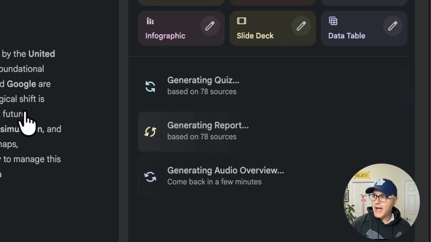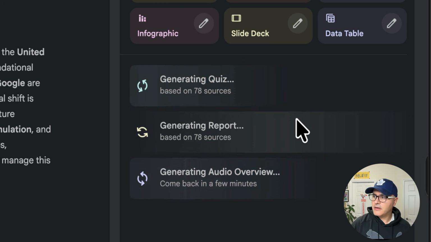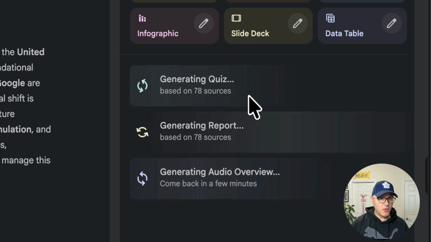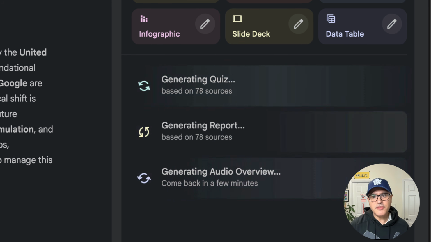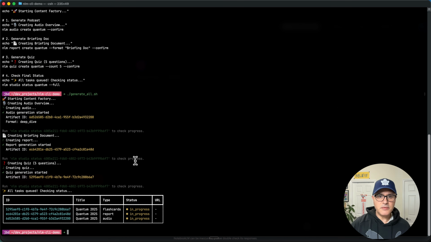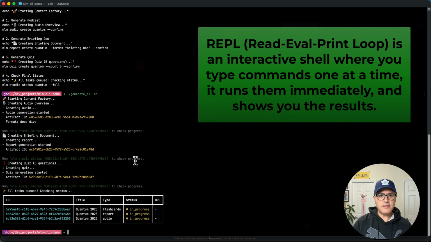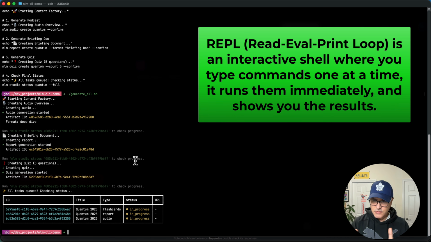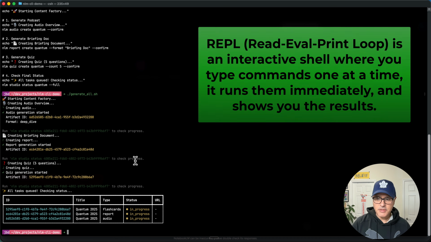So if we go back, you can see these are the resources. So everything seems to work, right? But I still have one more thing I want to show you. So what we can do, we can also chat. As you know, we have the ability to send a query. But since this is a CLI, I said, why not do a REPL? A sort of command line console that I can chat directly. And let me show you how to do that.